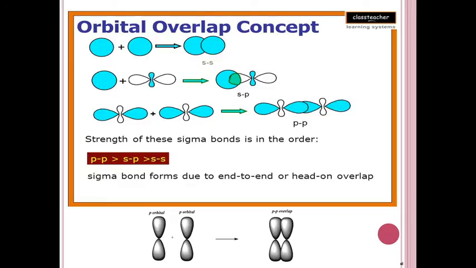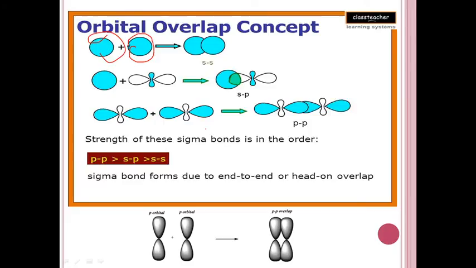Okay. The next concept is the orbital overlap concept. So first we have predicted the shape of the molecules, and next coming to hybridization. Before getting into hybridization, we must know the overlap of orbitals. So how do they overlap, and how are 2 types of bonds, sigma bonds and pi bonds, formed? The question is how sigma bonds are formed and how pi bonds are formed through the overlap of the orbitals. Okay. So what is the shape of the s orbital? The shape of the s orbital is spherical.